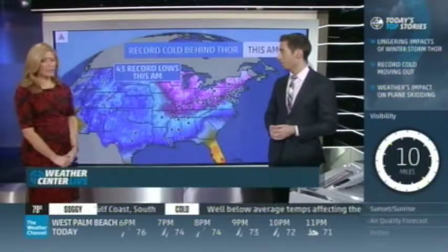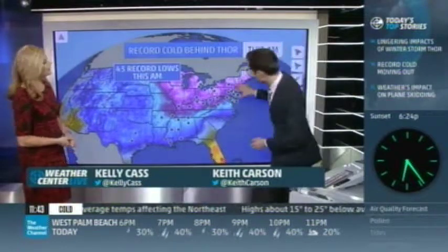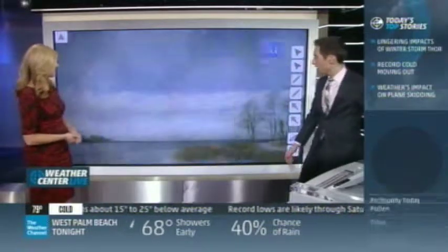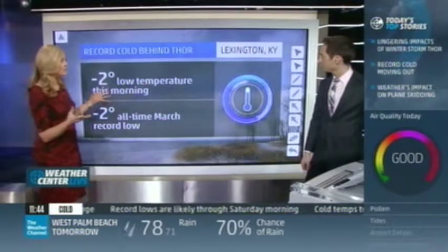Their pattern changing as well. Yeah, warm, that's been the pattern across the west, but across the eastern half of the country, it is all about the cold. More record lows. Each one of these dots, a lot in the mid-Atlantic, but look all the way down to the Gulf Coast. Got a few record lows there. Not as cold, obviously, but still records. And in a lot of places, not just the day record, but the month record. The entire month of March, and the month is still young.